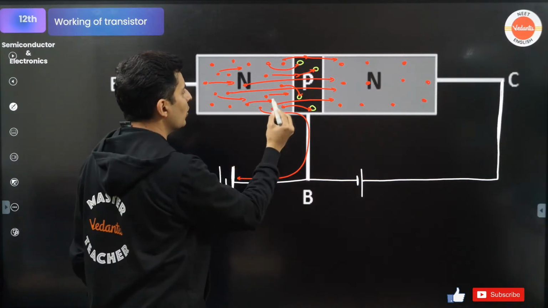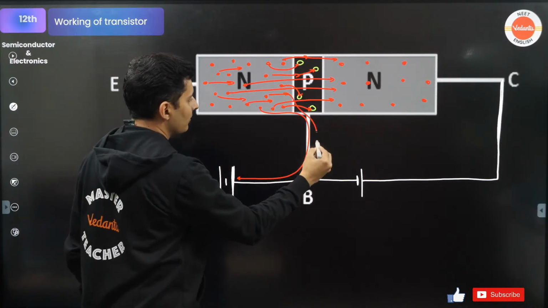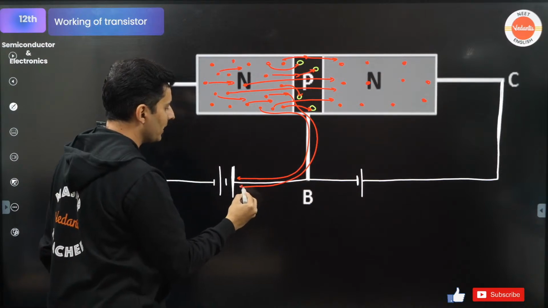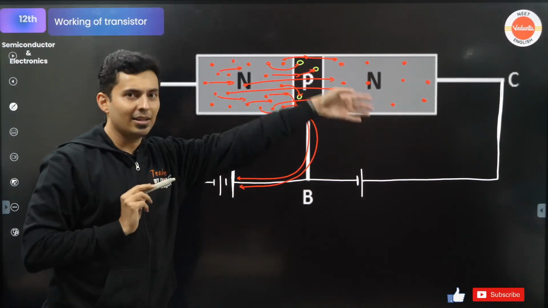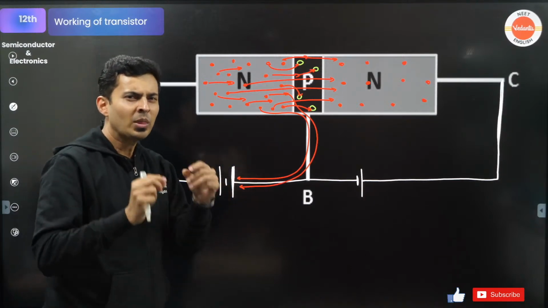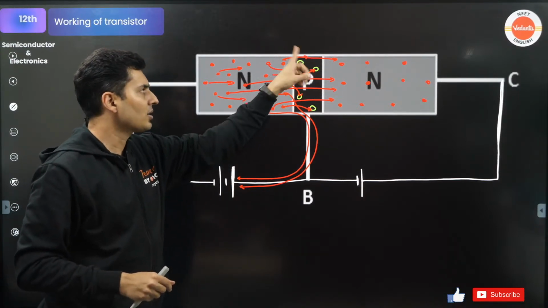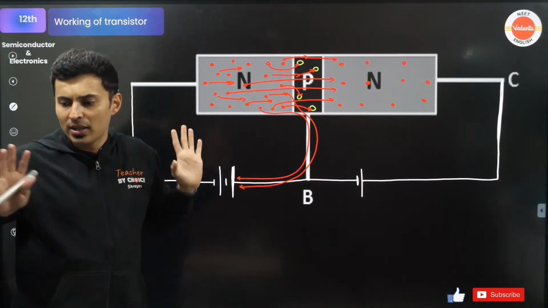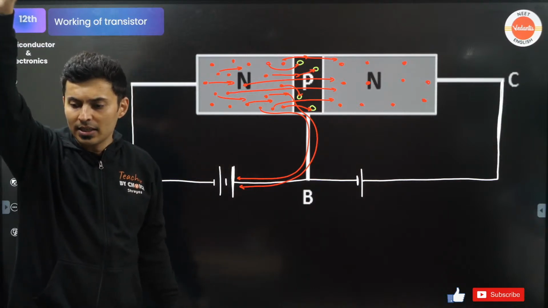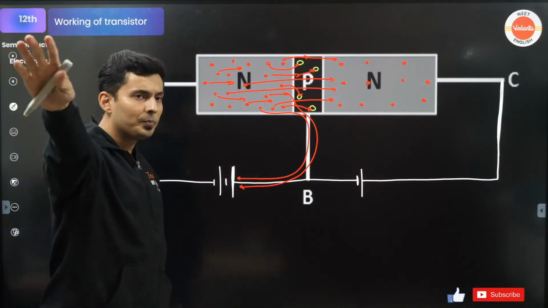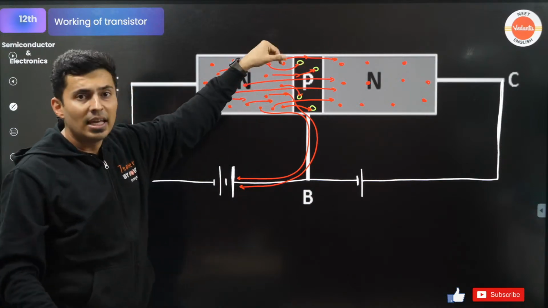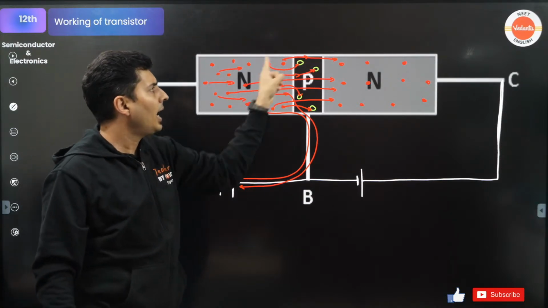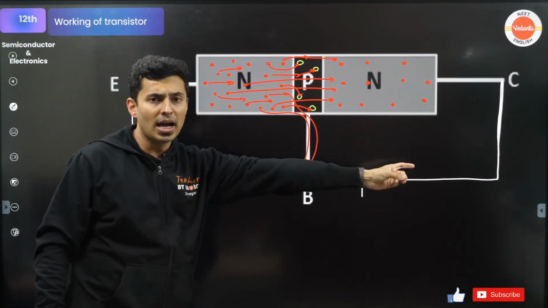So very few of these electrons will just go over here. Everybody agreeing with this? Most of them will go to the other side because they were running with full speed. Very few of them will just go and enter these holes out there. Everyone out there understanding this point? Correct? Yep. So these holes and these electrons, they will mingle over there, and most of these electrons are going to go to the other side.